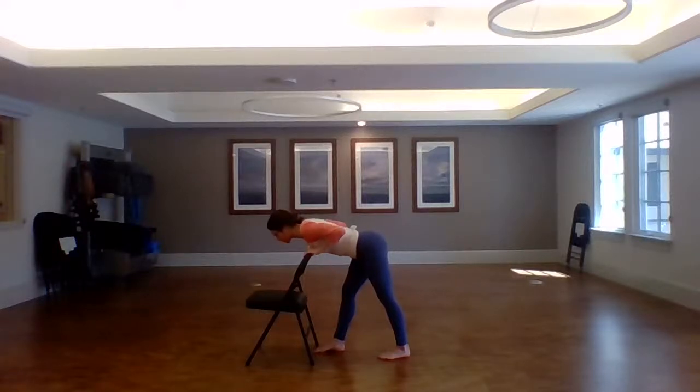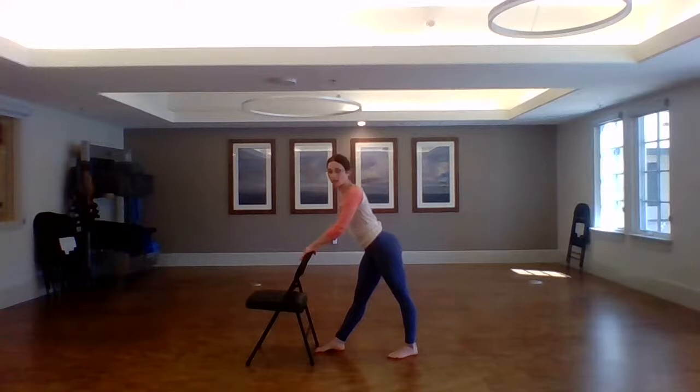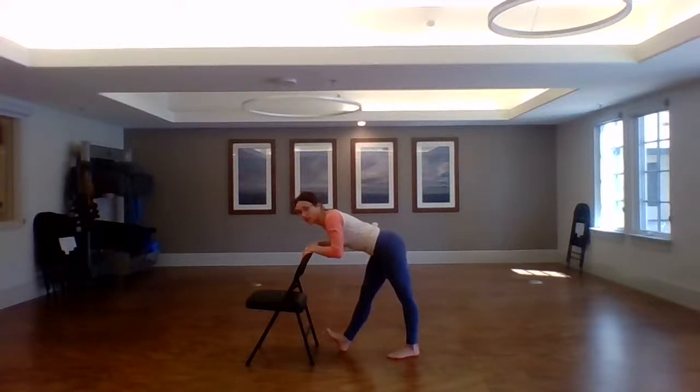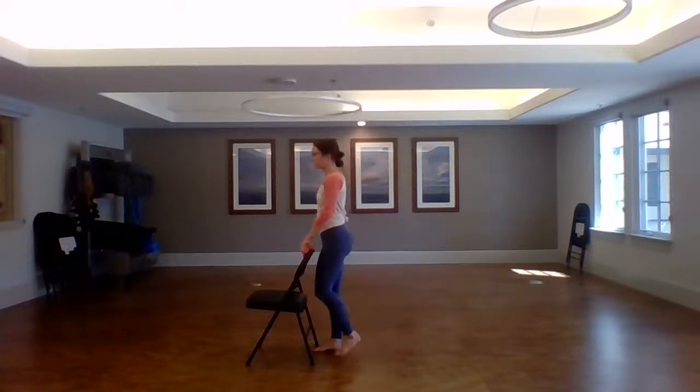Press your hands to the chair, come back upright. And then one more time, same thing. Hinging from the hip crease, hips slide back, and your torso comes forward. It might be any amount of hinge. You might find you like to flex your front foot and lift your heel, especially because you just warmed up your leg for that stretch. Come back upright.